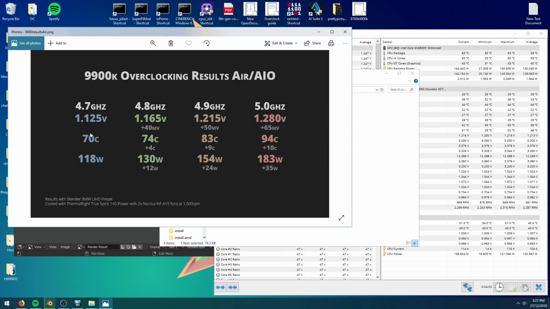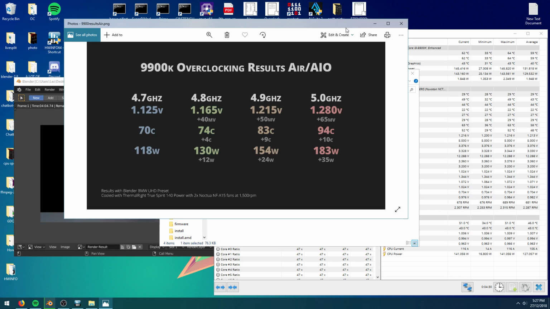And the problem is, as the temperature increases, you need more voltage. So if I were to use these voltages and frequencies and then turn down the RPM, it would probably go over 70 degrees and it would cause my CPU to crash. I do write AIO air and AIO here because AIOs aren't really that much better than air. They are a little bit, like 5 degrees or so you'll find, but they're kind of similar.